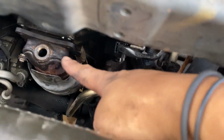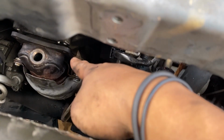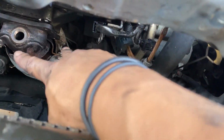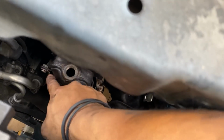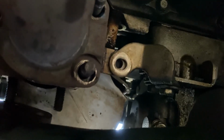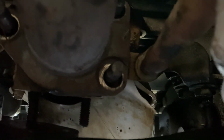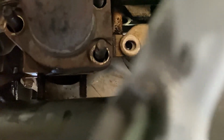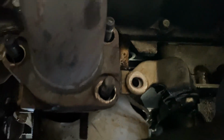Yeah, so 4, 14, yeah, it's 14 or 12. No, 4 12mm here. 1, 2, 3, 4, then at the bottom you'll have 14, 1, 2, 3, and then you see this bracket right here, you'll have a bolt holding that. That's another 12. Go ahead and take that off. Actually, I don't think you need to remove that, but I took it off anyway.